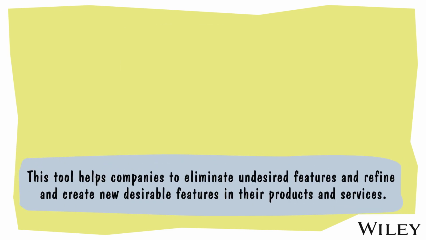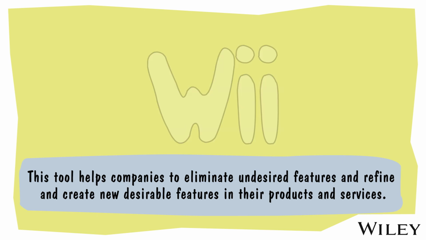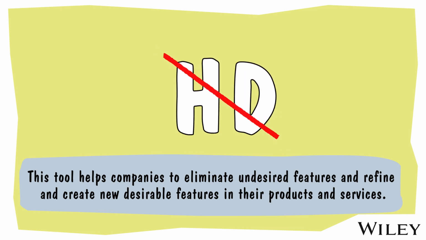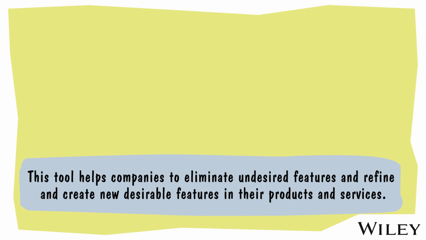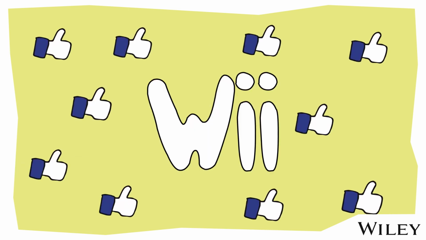This approach was used to design the Nintendo Wii video game system. The designers reduced or eliminated elements of video games, such as high-resolution graphics, that were not important to many people, and increased or created elements, such as gesture-driven controls, that would attract new players. Wii became a smash hit by providing an innovative user experience at an affordable price.